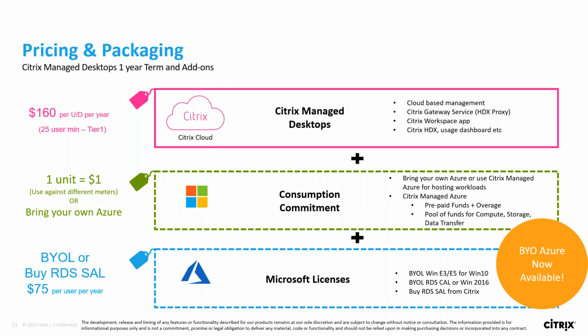So here's just an example. This is MSRP, by the way. All right. So this is stock pricing, no discounting, out of the box. Now, if you're just going to go to Citrix, say I want everything, these are plus. So you're going to pay for the base cost of the licensing, plus your units for usage, and then your BYO. You can either bring your own license to lower the cost or buy it through Citrix. Okay, so again, a la carte, very simple. If you've never done Citrix before, great way to go and just get Citrix up and running quick, but have the power of Azure behind you.